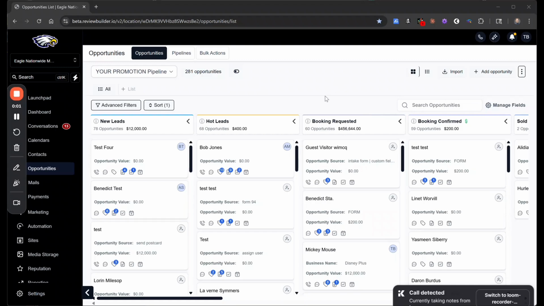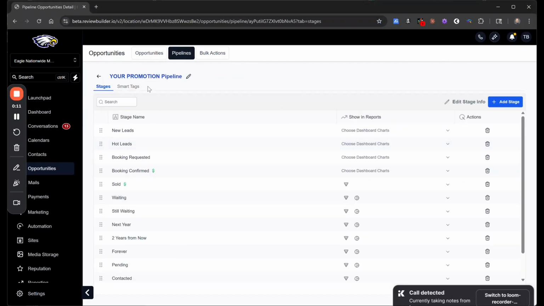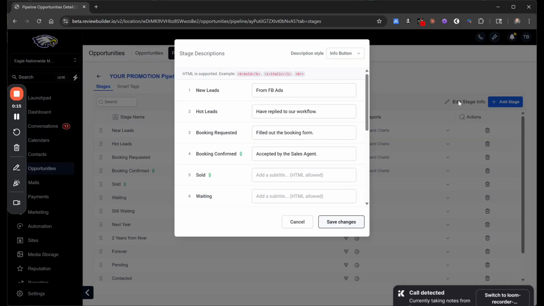We now let you add descriptions to the pipeline headers here. And you have a couple of different styles that you can use here. The settings are inside of the stage area here. And so if we click on the Edit Stage Info button, it gives you a couple different styles. So first off, you can add in HTML so you can link to workflows and things like that.